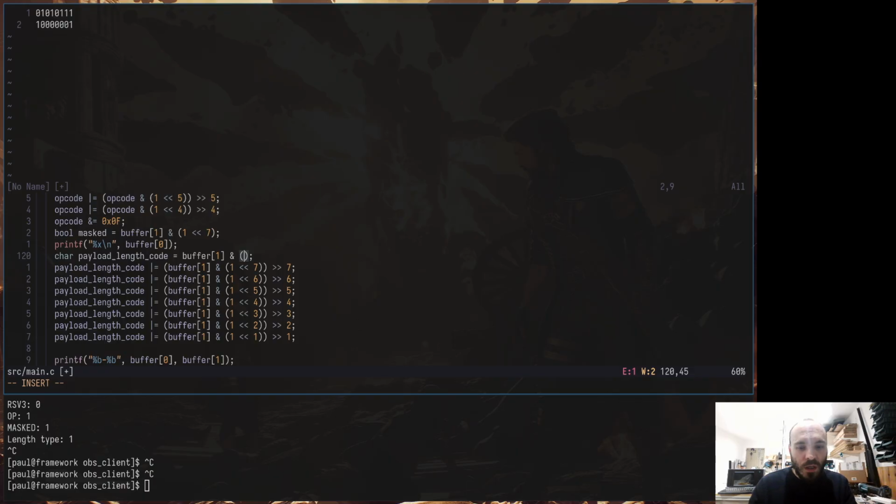So I'm going to force it to be 0 by grabbing. To force it to be 0, I need to do an AND with everything at 1 except the last one, which is the same thing as not 1, tilde, 1 shifted by 7, which is the leftmost one, which is going to be set to 1, the rest is 0.